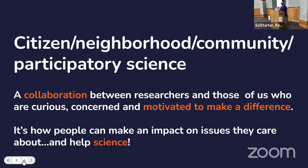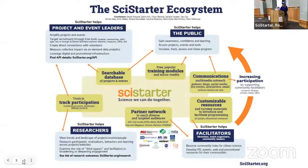All of Us research program. That's citizen science as well. And the list goes on and on and on. Citizen science is a really diverse field. It goes by a few different names. I've heard people call it neighborhood science, community science, participatory science, but it's basically any way a member of the public, so that's everybody, anyone can be a citizen scientist, anybody of any age, anywhere in the world, any way a person turns their curiosity about the world into real scientific impact.